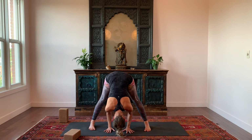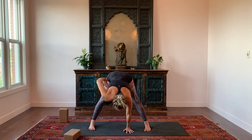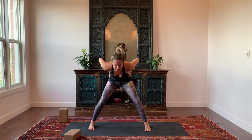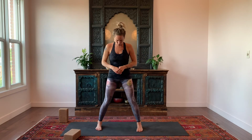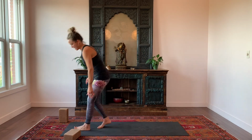One more breath here. Good. Inhale, lengthen. Exhale, hands come to the waist. Soften the knees a little bit. Press through the feet into the ground and slowly come all the way back up. Nice. Breathing in and out. We'll insert together and then come to the top of the mat.